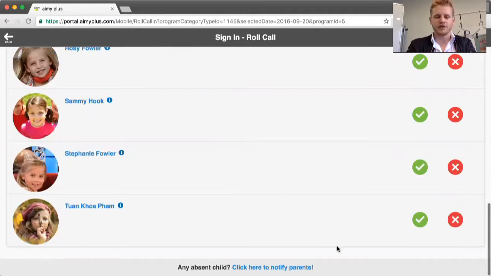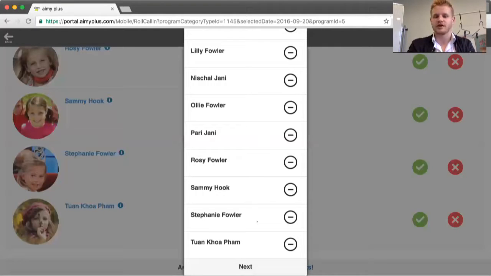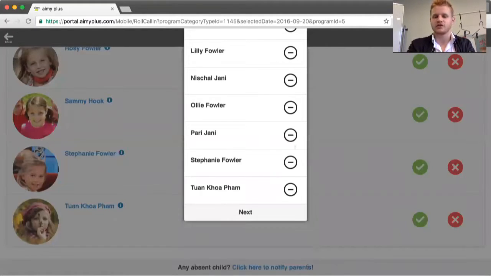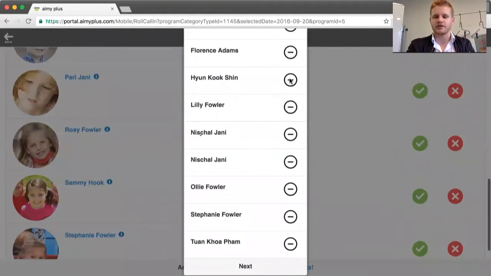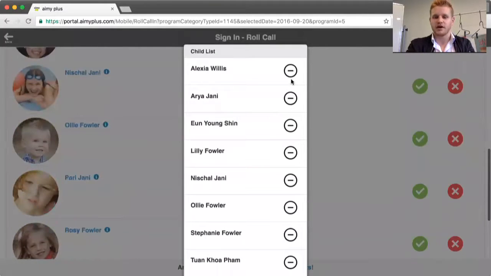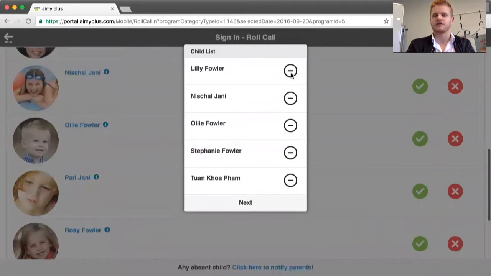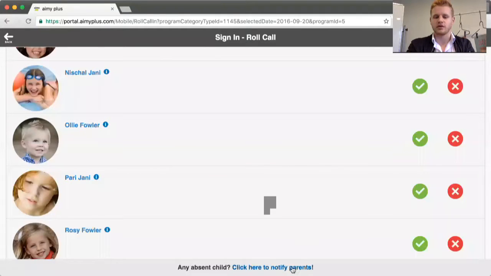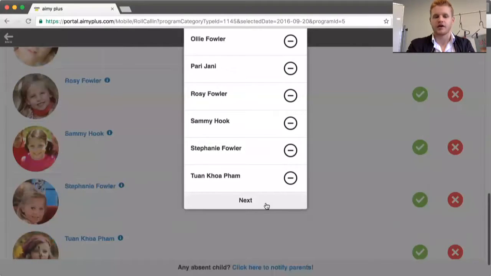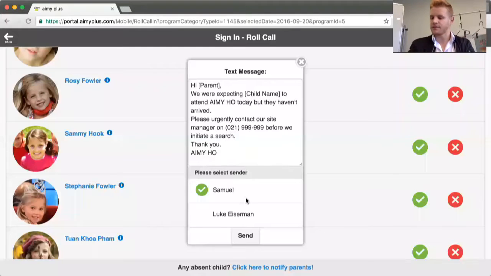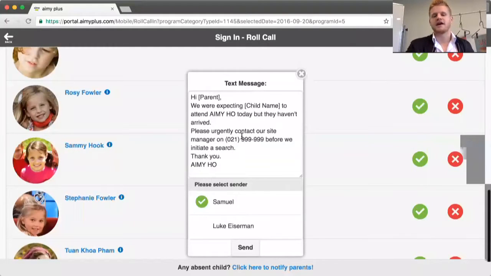So the first one that's a very common use of messaging or communicating with parents in Aimy is the notify parents button here that allows you to send messages to certain children. You'll definitely know about this if you're using the on-site features. This allows you to send an SMS to the parents of the kids that are unaccounted for in the system, and that way we can get faster feedback about where these children are, okay?